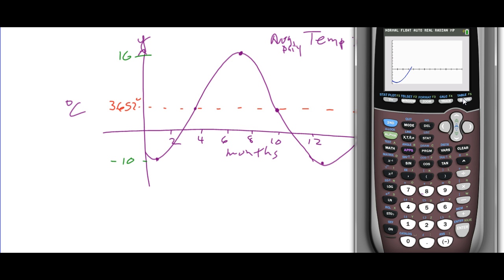So here's the average daily temperature, right? And 7's going to be like 2, 4, 6, 7, just around here. Eventually, there. Okay, so there's the 7, right? So I can say, all right, where are we here? This is January. This is why I've made it 0, right? So I can say this is January, February, March, April. Okay, so it's after April. So when do I want to change? Or it's sometime in April.